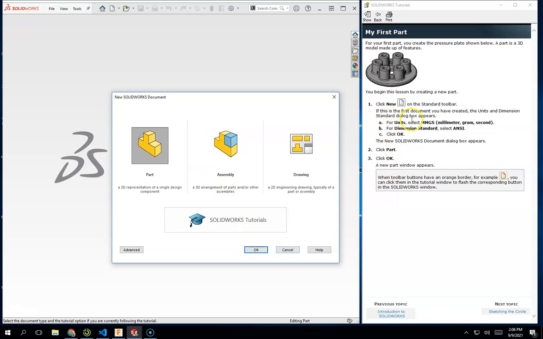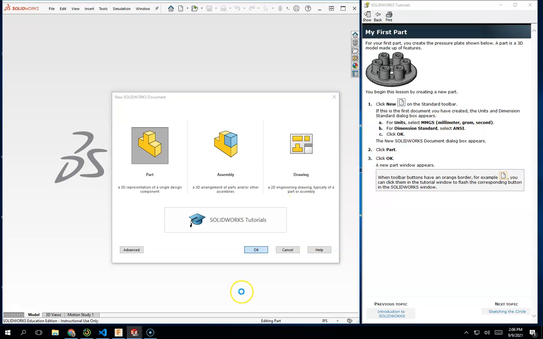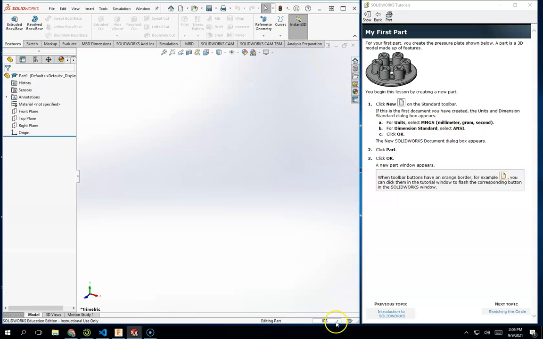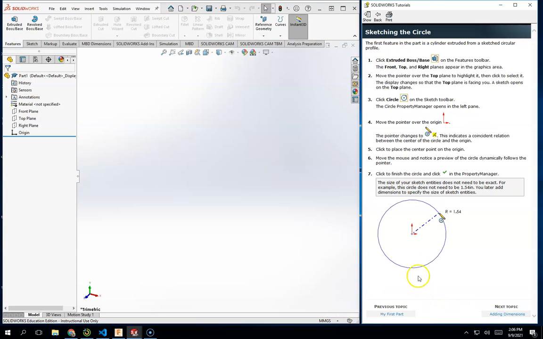Okay, we aren't going to be able to set the units here. Let me show you how we're going to change that. Very likely our default units are going to be set to inch, pound, second. Down here, we're going to want to click on those letters, and we're going to come up to millimeter, gram, second for this particular part. So millimeter, gram, second. All right. It's going to ask you to come through.